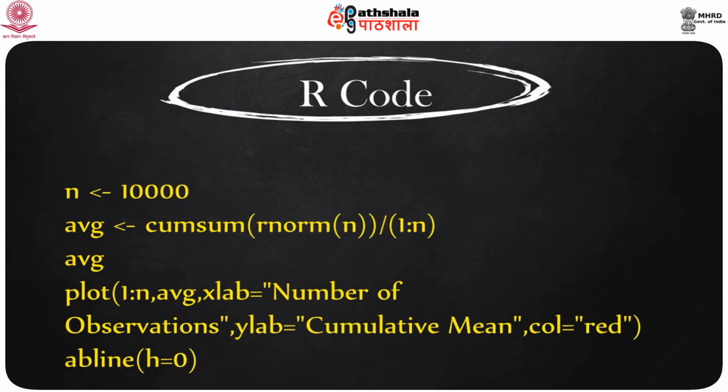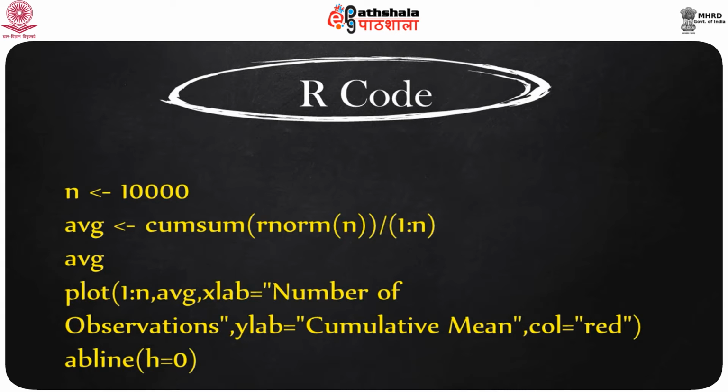Now, what will we do? We will generate n random numbers from normal distribution and take the cumulative sum here. As you know, we can do this by using a loop as well, but since we have a built-in function here, why not use this? So, here we are using this and having our cumulative sum as it has been written here. Now, we are trying to find the cumulative mean, because remember, this is the thing which we require to have the flavor of what the law of large numbers actually is.